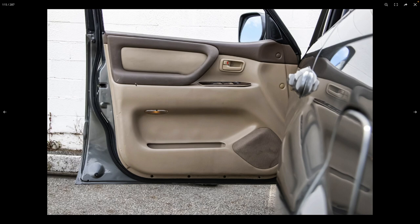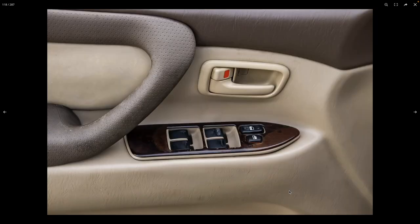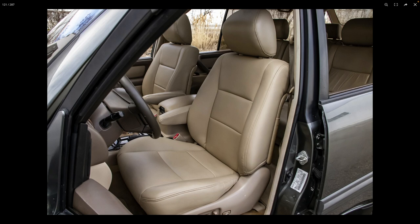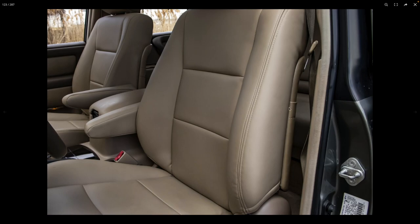Moving to the interior and driver door card: there are a couple of nicks out of it, and the switch panel isn't sitting quite right. Everything else seems pretty well intact. There's a weird discoloration on the door card, almost like mold — I couldn't get it off my own '99 either. It looks like a screw might be missing at the front underside. It's nice that these 100 series Land Cruisers have positive retention on the door cards at the bottom. You can see how the seat was recovered — it looks pretty decent, though it has a different texture that's not quite what I'd expect or my taste.